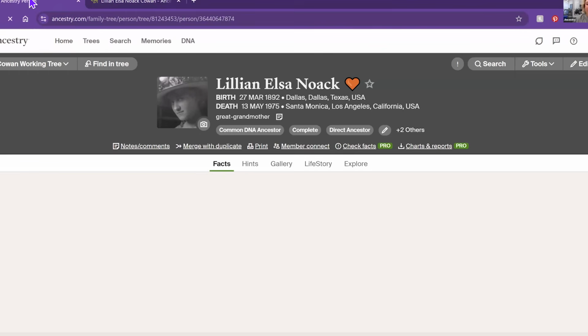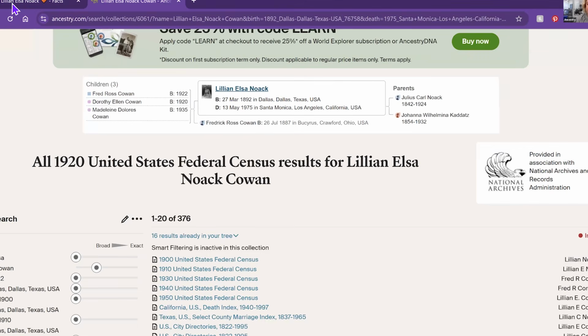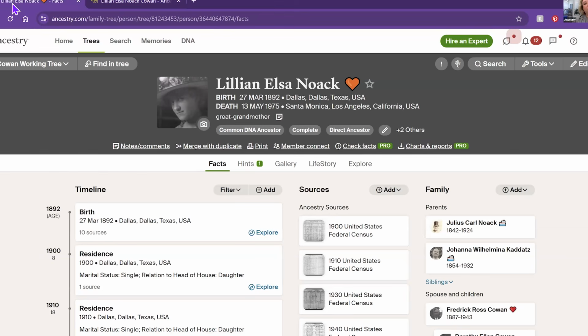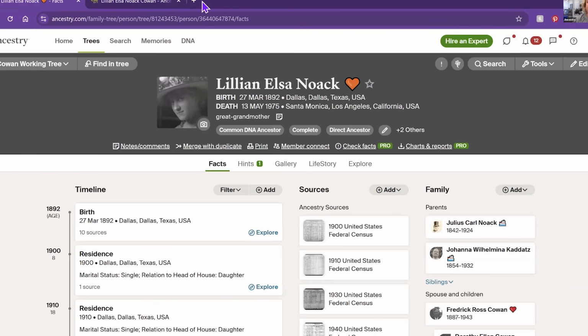So I need to go back to the profile page and review the information. And what you may have noticed here is that I used multiple tabs so that I can have the tree information up in one tab and the search information up in another tab. That allows me to toggle back and forth between the two so that I don't get confused.